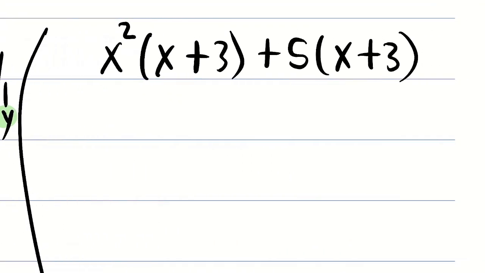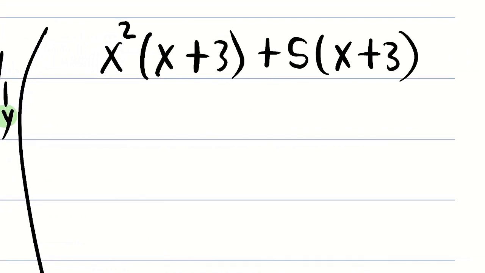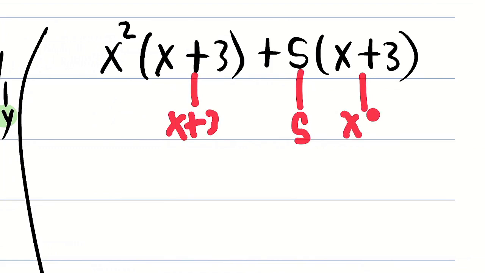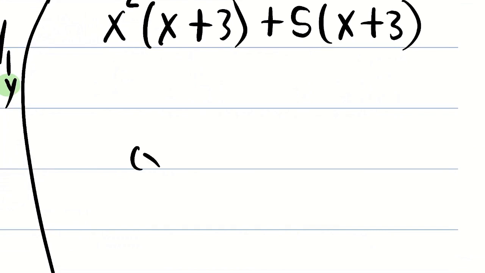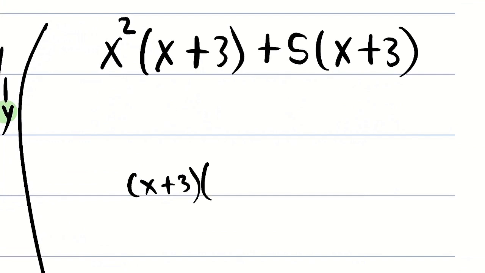Now right here I'm bringing another problem where you have two factors that are in common. If we broke this down, we have an x and an x, and then over here we have just a 5, and then we have an x plus 3, and then right here we have an x plus 3. So what they have in common is an x plus 3. So I'm going to bring that outside. So I have x plus 3, and I'm going to keep it together. But what gets left inside, well, we got rid of this x plus 3, but we still have an x squared left. So x times x is x squared.